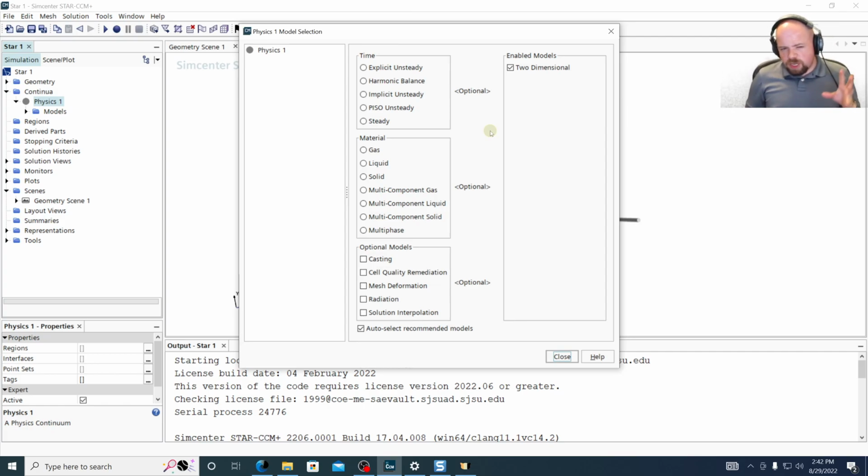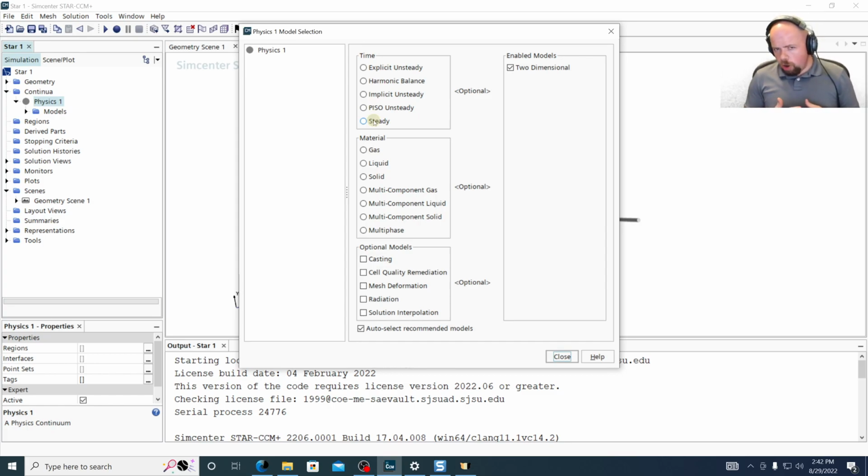But just because something changes with time doesn't necessarily mean we care about those changes with time. You could still absolutely do a steady simulation with something that is inherently unsteady.